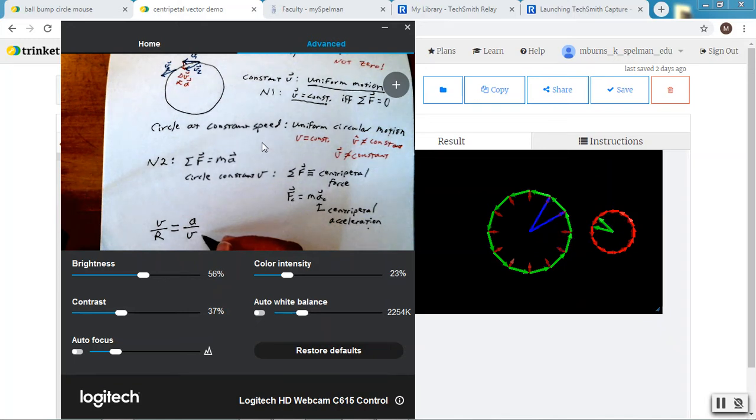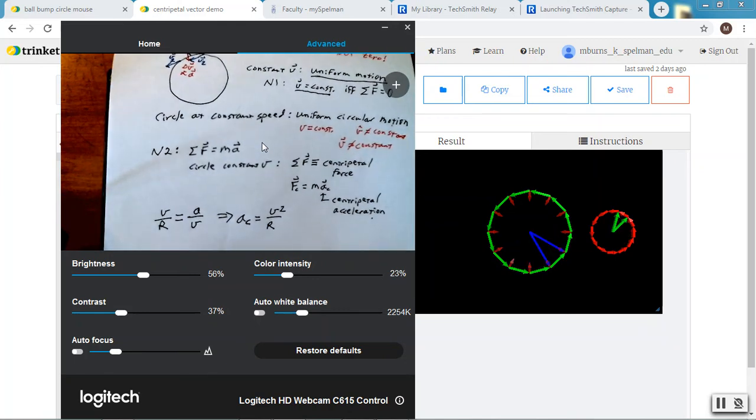The behavior of the green arrows with respect to the blue arrows on the left is the same as the behavior of the red arrows with respect to the green arrows on the right. So from that, we can say that this acceleration, which again we're calling a centripetal acceleration, is given by the speed squared divided by the radius of the circle. Okay, this is kind of a picture proof. The more detailed proof of mathematics is in the book, but this will give you the gist of it, and I will not expect you to reproduce the math that's in the book.